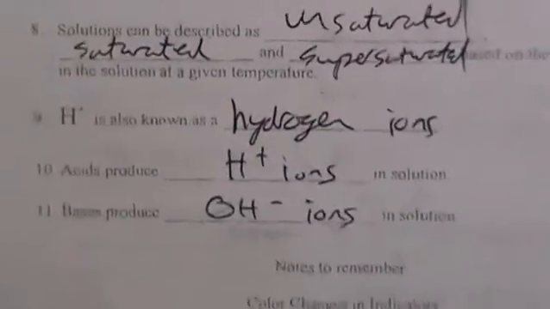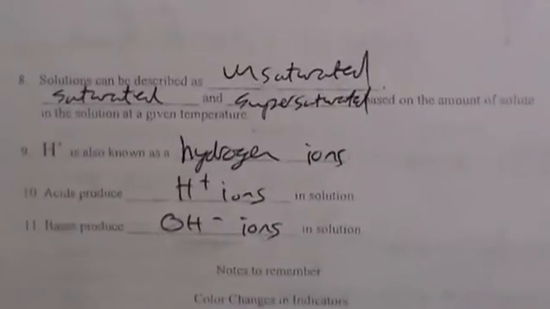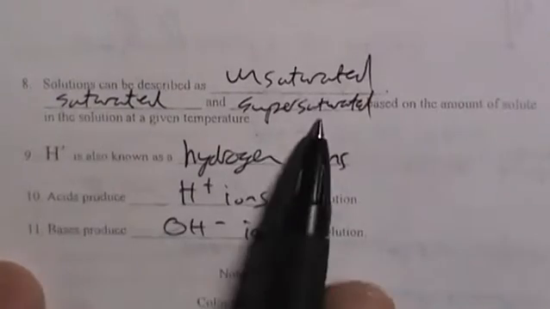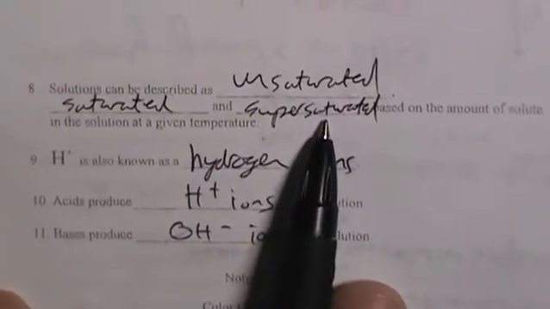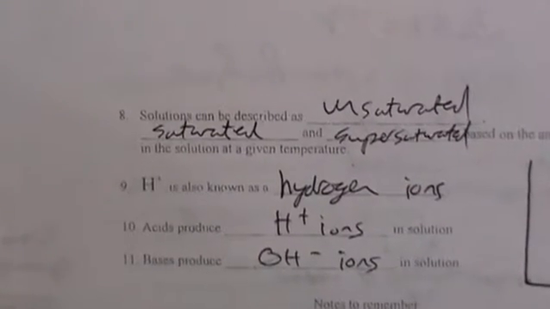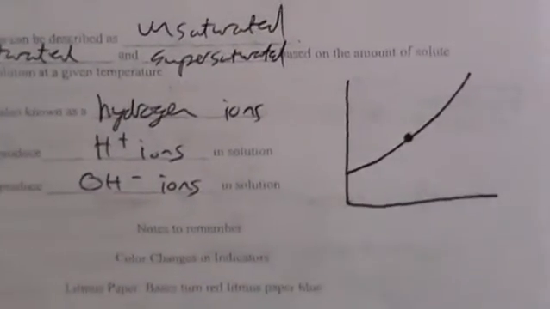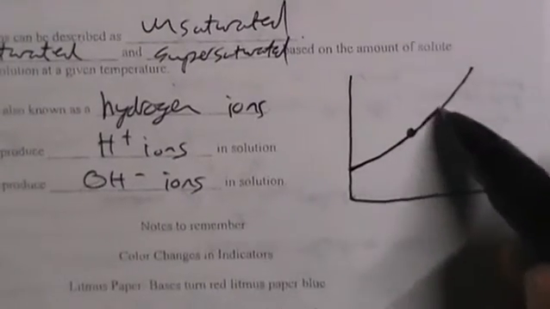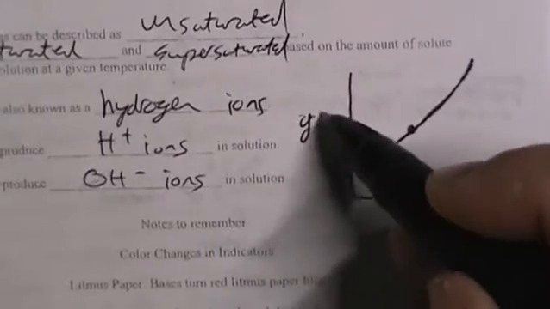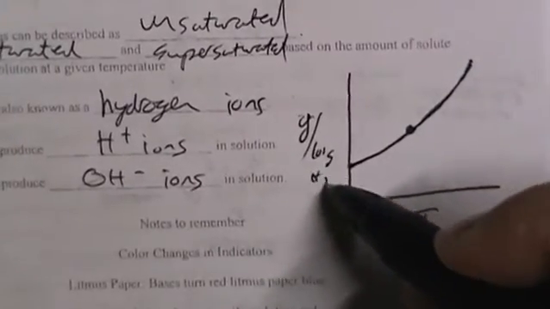Moving along, this part is important for physical science, is solution concentrations. Relatively speaking, they can be unsaturated, saturated, or supersaturated. Referring back to that same graph, if I just make a simple curve over here, any point on this curve is what we consider a saturated solution. So for any value of T and grams per 100 grams of water.